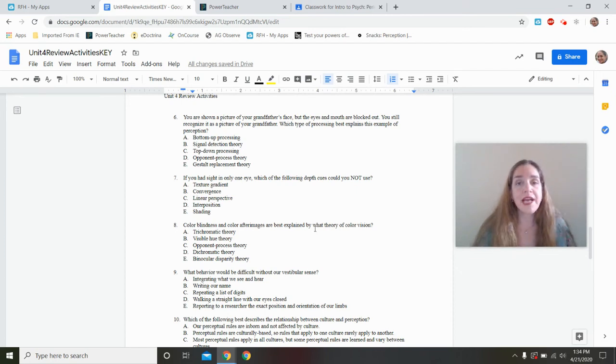Okay. Top down processing. I want you to think about it like from the brain down. It's your expectations, memories, culture, context, and it's going to color your perception of an event, okay? Bottom up is looking at those specific features and building then an interpretation, okay? My memory of my grandfather's face is going to enable me to immediately, even when the features are blocked out, know that that is a gestalt of my grandfather. So the answer here is top-down processing.